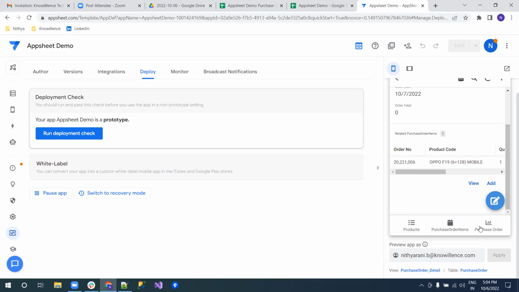Okay, and that can very well easily be covered with this. Again, there are other competitive products as well. One of them, very popular, is Microsoft's Power Apps. That is very extensive as well. But the reason why we covered the AppSheet demo is most of our clients are on Google Cloud, and they are on G Suite as well. So if you have G Suite for all your users, definitely AppSheet is the first preference.